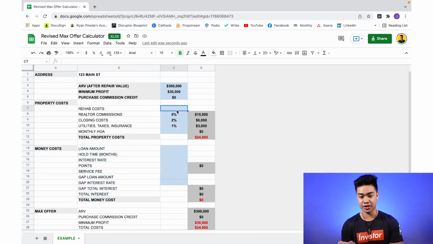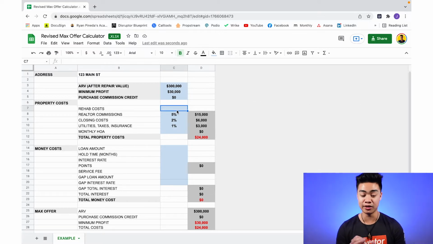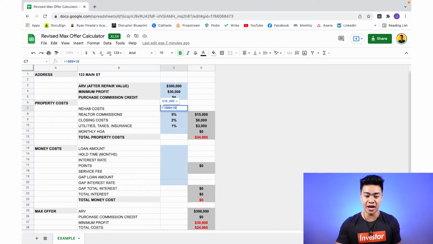So now just for an example, let's just say that this property is 1,000 square feet. Everyone is going to estimate their rehab cost a little bit differently. Now how I do it is I use the square feet and I estimate based off that, depending on property condition. So for the rehab cost, let's say this is again a 1,000 square feet home, and I'm gonna multiply that by $30 a square foot. Now that's just something that I typically will use in my market for a particular type of property. I'm not gonna go super in depth about estimating rehab cost. I can make a separate video on that. But just for an example, let's say the rehab costs $30,000 to fix up. Now we have a repair estimate that we can look at.